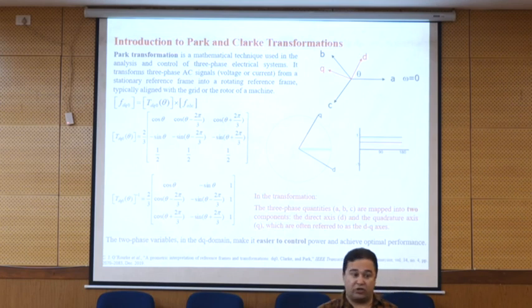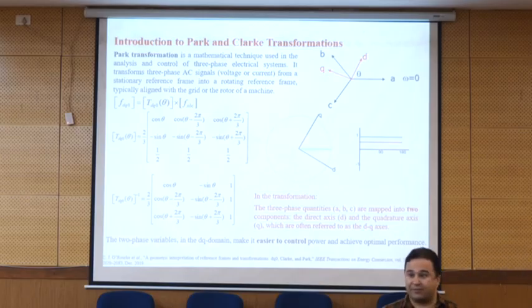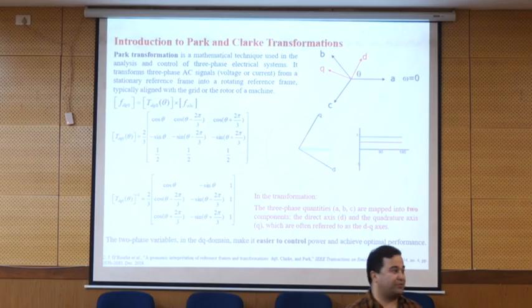So now that was the introduction of this conversion system. Now we are going to talk about the Clarke and Park transformation. How many of you know what the Clarke and Park transformation is? Just raise your hand. 1, 2, 3, 4. Okay, good. I'm pretty sure that you know it. You know it. You're trying to say that you don't know it.